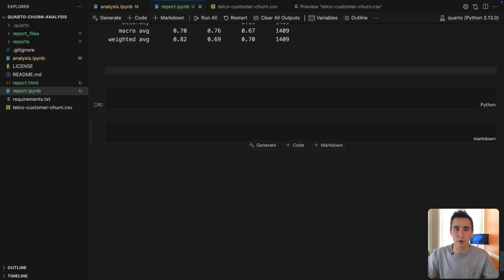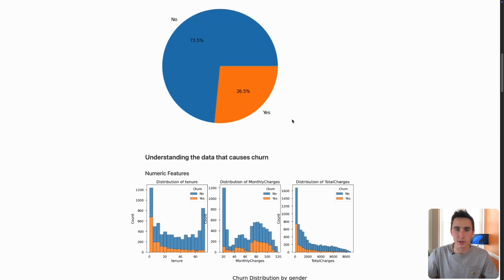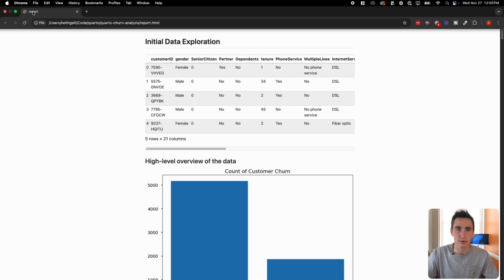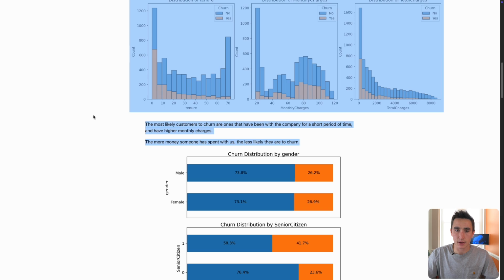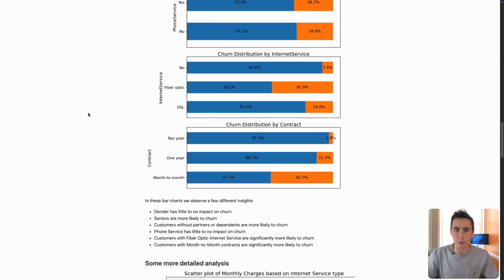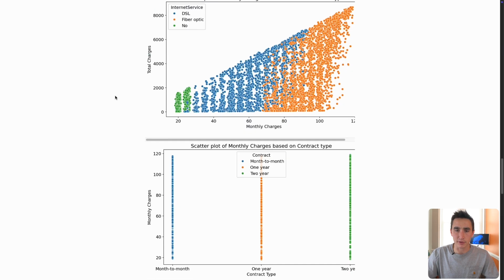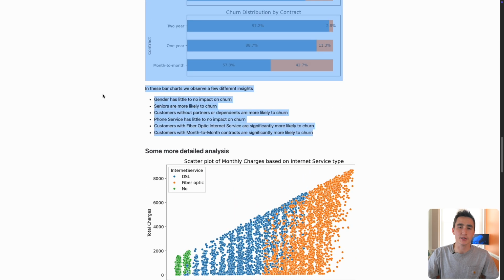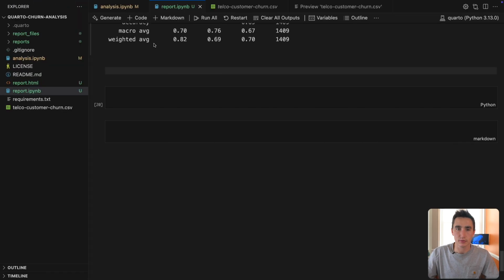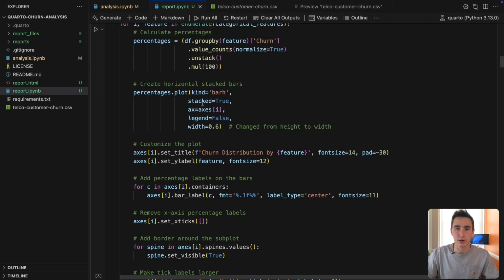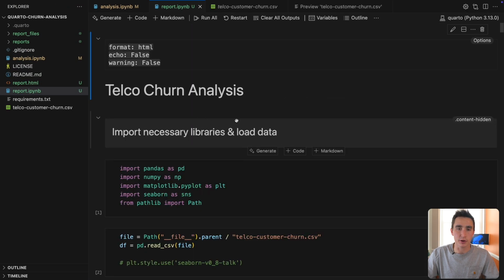Okay, and now let's look at our report. Okay, so we should see some text now pop up on the screen. Okay, we see that. That's good. We'll improve the formatting soon. That's good. We have some more insights. Maybe we also add some insights at the top. So before this initial data exploration section. So just kind of talking about the process that we're doing in general.